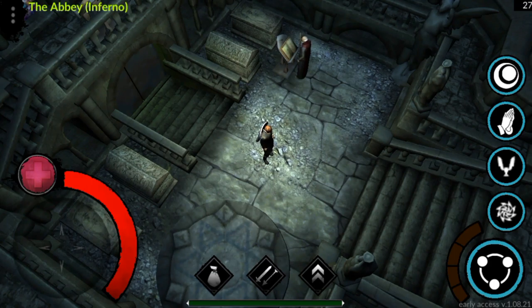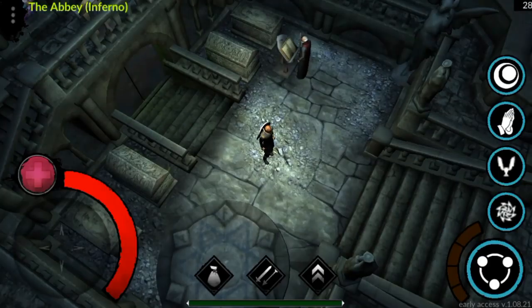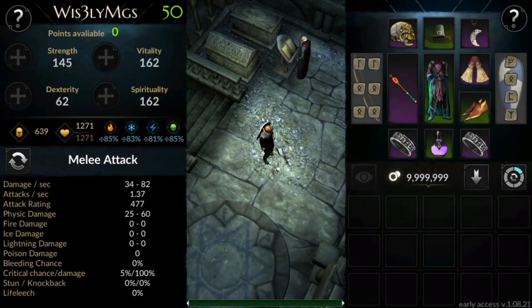And yes, this is the second to last Max Build for level 50, because there will be a new patch coming soon with a new level cap, level 60. So here we go with my Magus with a dual cast attack, a doctor dual cast Magus.